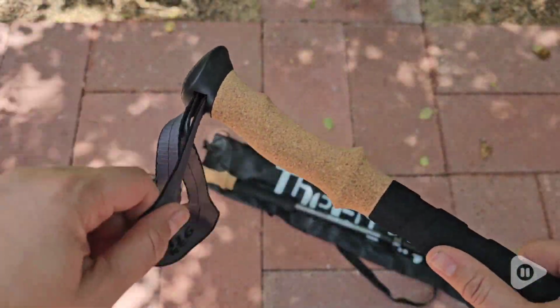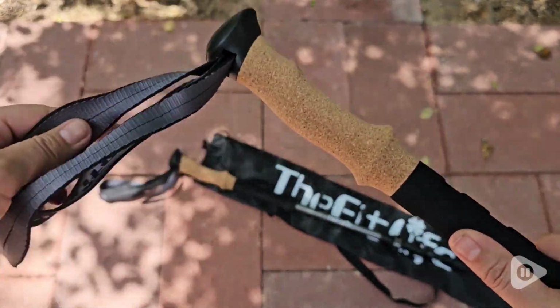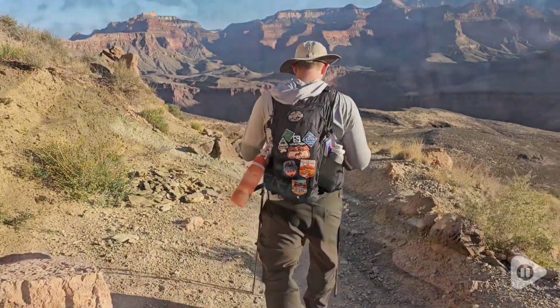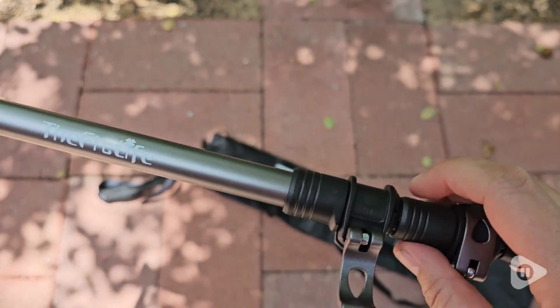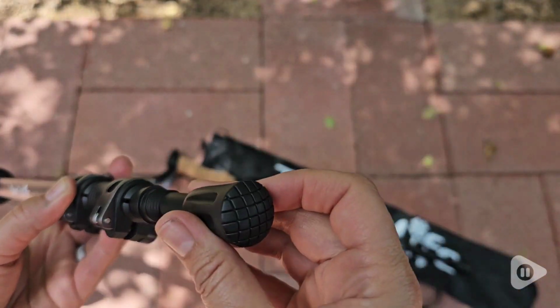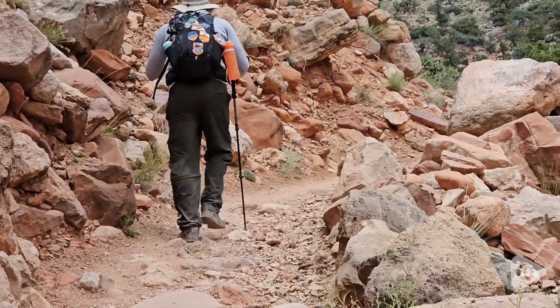The handle is adjustable and the cork grips are so comfortable. It's got 2 spots where you can adjust the height of the stick, so it works for any size. And the side dial can be twisted to make sure it is stable for when you put pressure on it. It's got a bottom that's great for dirt terrain.